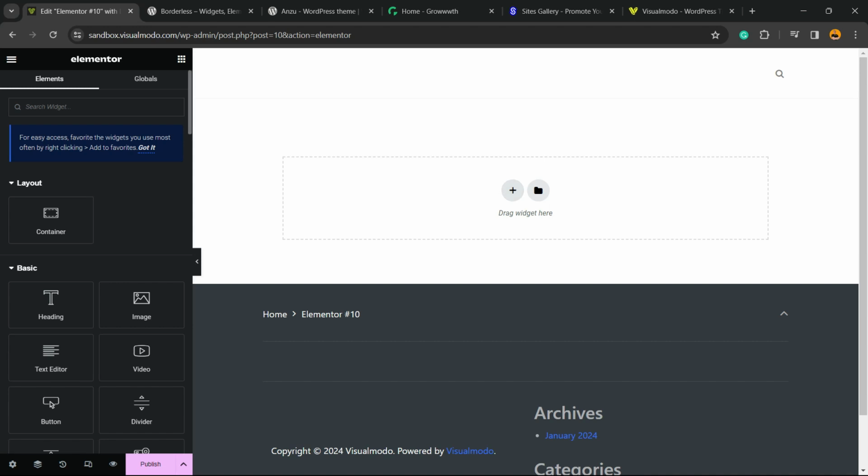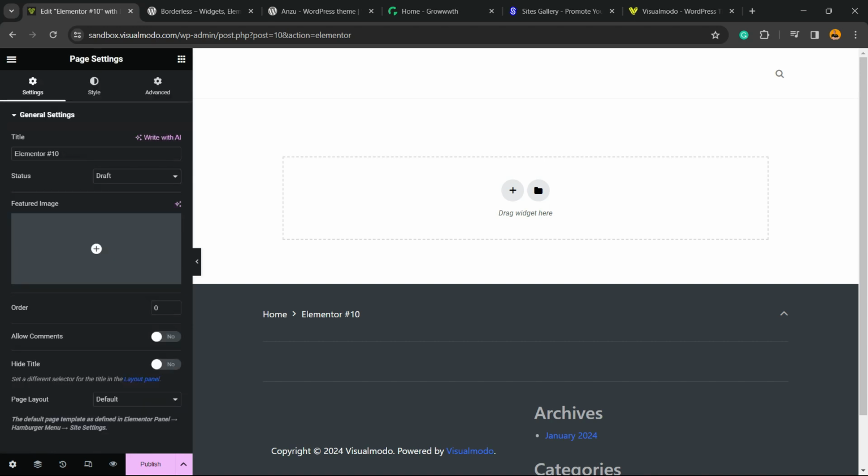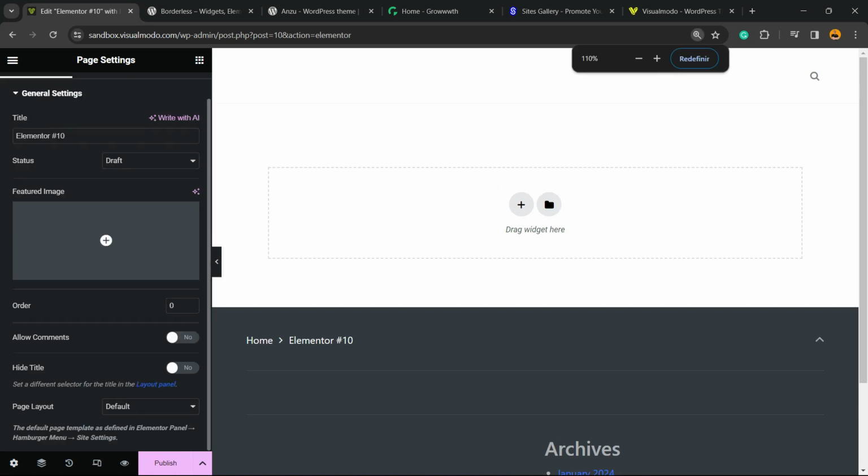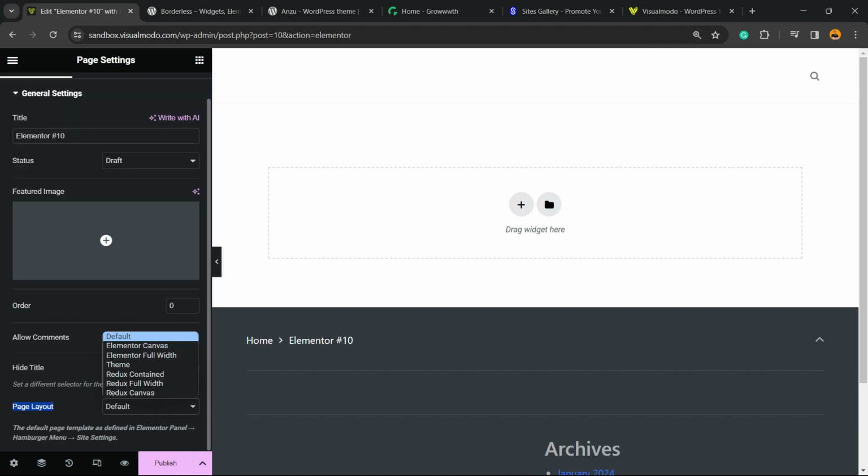So look at the bottom left corner of my screen and this little gear icon, call it settings, okay? Click on it. Now we're gonna scroll down until we can see the option called page layout, okay? Right here we have the full, and sometimes, independently of the theme that you are using, some themes do not support full width, so you need to fix this on the Elementor side.